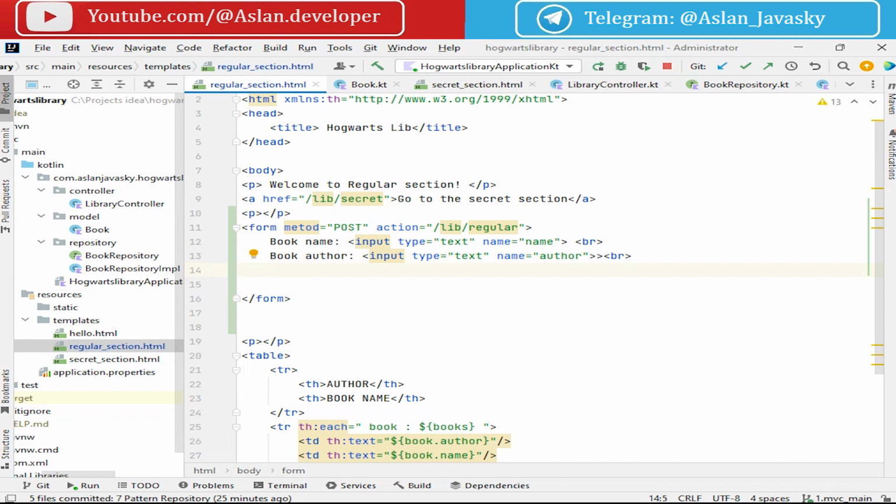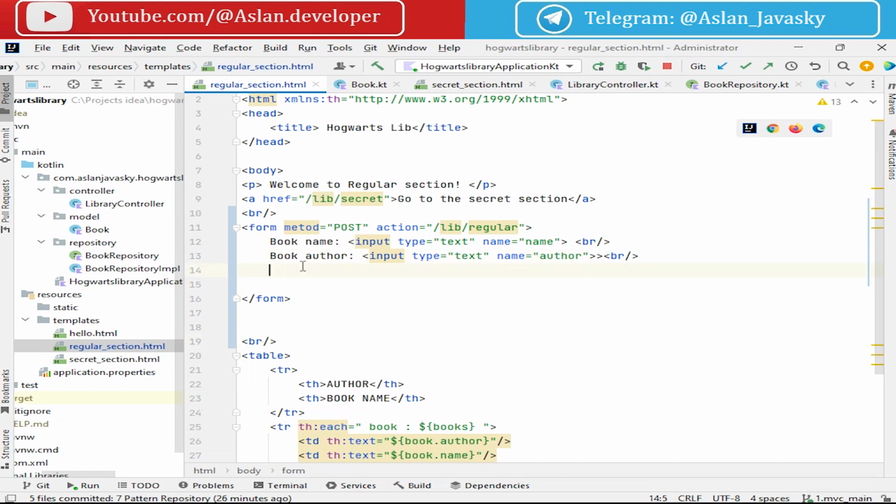Okay, and here we can use, instead of a paragraph, only a new line, but with a close tag. If we open a tag, we must close it.